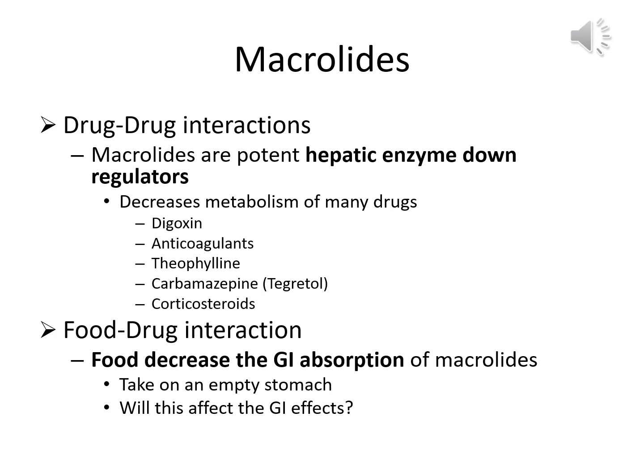Obviously we want to minimize the GI effects as much as we can, and these do upset people's stomachs, right? We talked about that already, the GI effect, and so some people just can't tolerate taking macrolide antibiotics because of how it upsets their stomach and the fact that they can't take it with food to try to alleviate that from occurring.